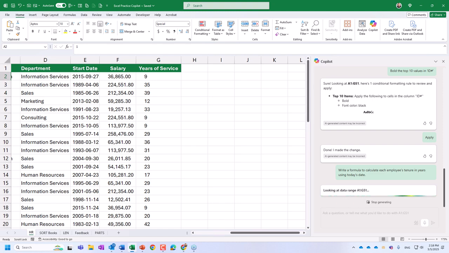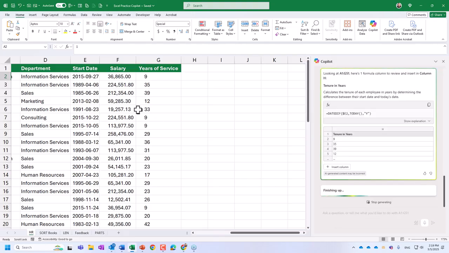And while that's doing that, I'm going to just mention you can also use it for sorting, filtering. You can say, show me all the employees in the sales department earning more than $50,000, and it'll show you in a table just those. You could say, create a pivot table from that data, showing salary by department. That might work well for you as well.